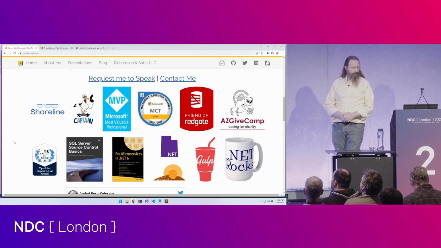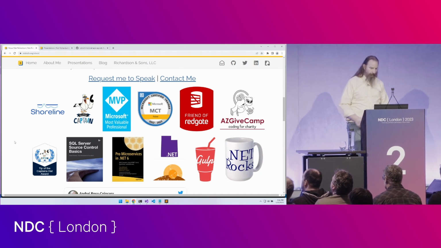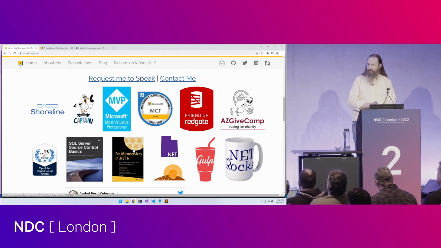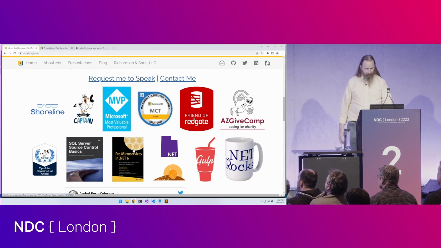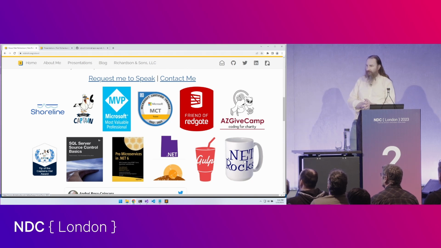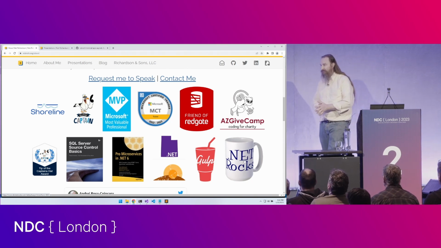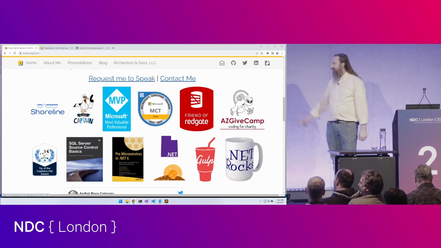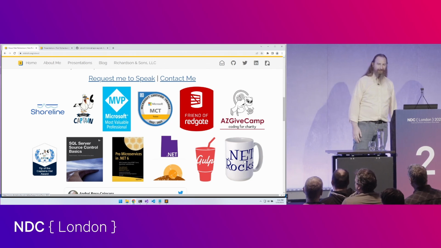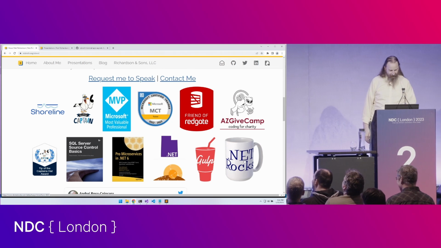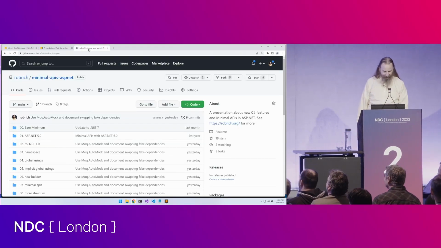Some of the other things that I've done, I'm a friend of Redgate, Pro Microservices in .NET 6. That was a lot of fun to write. I got to work with my friends Sean and Matt on that. I run a user group in Utah and one in Arizona. And one of the things I'm particularly proud of, I replied to a .NET Rocks podcast episode. They read my comments on the air, and they sent me a mug. Woo! So there's my claim to fame as my coveted .NET Rocks mug. And if you'd like a .NET Rocks mug, no, I'm just kidding. Richard's talk this morning was amazing, though.